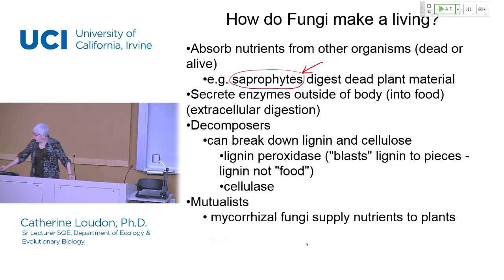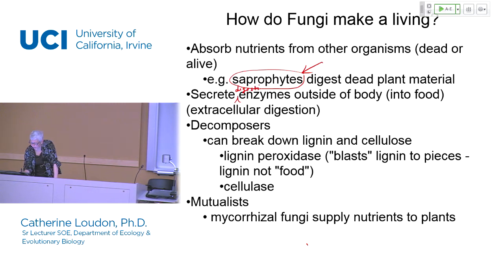But they still use digestive enzymes. So this point here, secreting enzymes, specifically we mean digestive enzymes. Because they're absorbing nutrients from outside the body, they actually secrete digestive enzymes outside the body into their food, right? Totally different from us. We also have digestive enzymes. Where are digestive enzymes? Well, we secrete them into our digestive tract, our stomach and our intestines, so that when the food reaches those parts, the enzymes can break down those macromolecules into smaller, simpler nutrients that we can then absorb into our bodies.